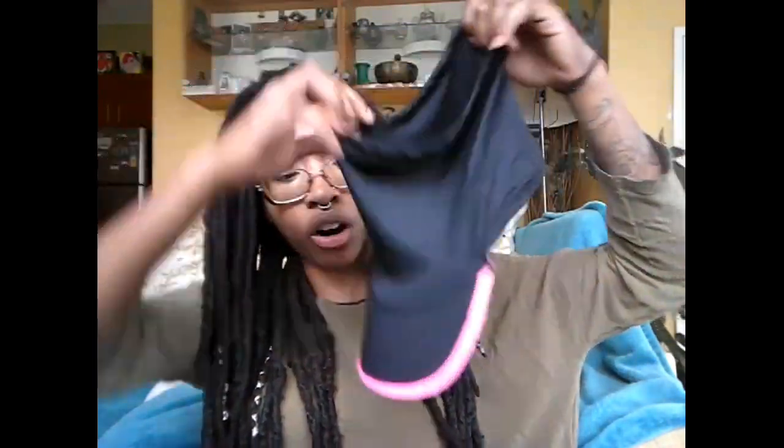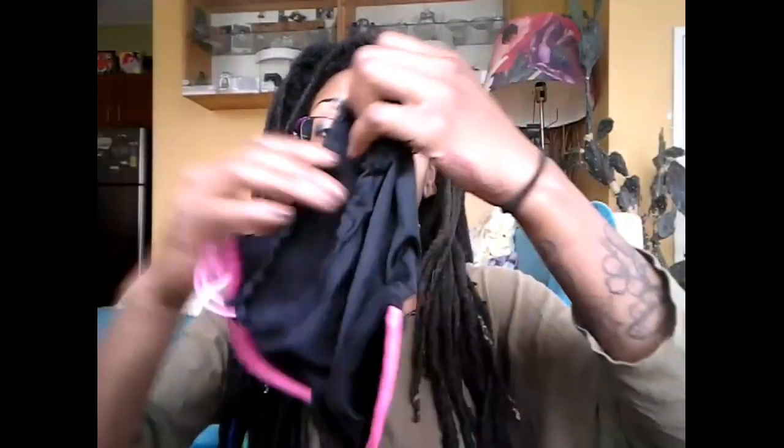But still, for $4, it's sort of like a tiny infinity scarf with a visor. It's got a drawstring. I don't even know what they call this. It's just a multi-purpose sun visor. And the material is almost like satin, but very, very soft, which is great to minimize harsh friction and good for hair growth, just like a satin pillowcase, but it's a hat. The brim is pretty small, but it does cover your face, so you do get sun protection. And this is adjustable, so you can wear it many ways.